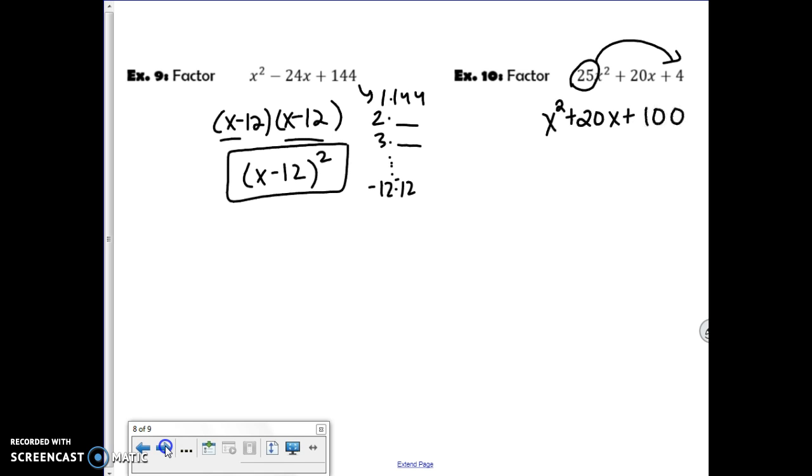Alright, so from there, what we want to do is factor 100 to add to 20. So we're looking for factors of 100 that add to 20. There are a lot of factors of 100. Again, we could do 1 and 100, 2 and 50, and so on. But I know that 10 times 10 would give me 100, and I know that 10 plus 10 would also give me 20. So this would be written as x plus 10, x plus 10. And then remember the last step in the slide and divide method is we take that number that we originally slid back.